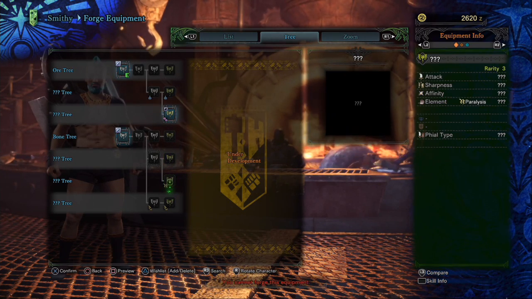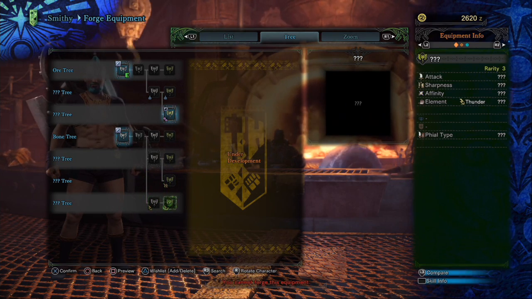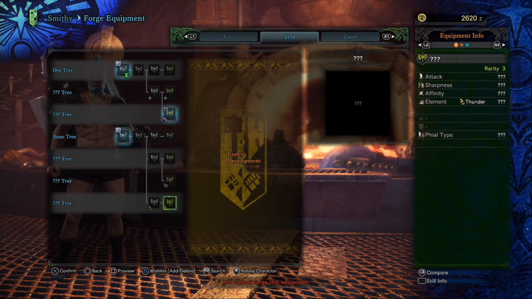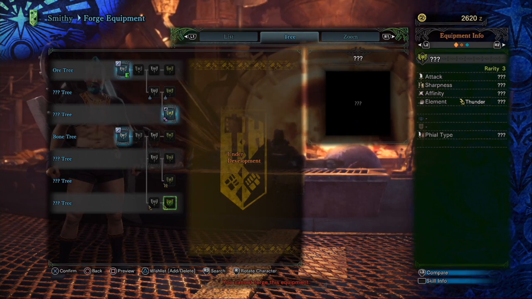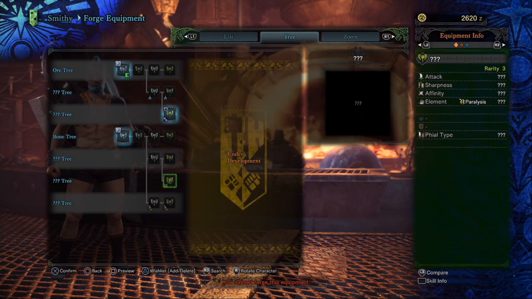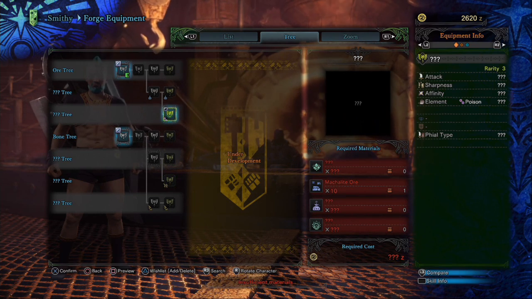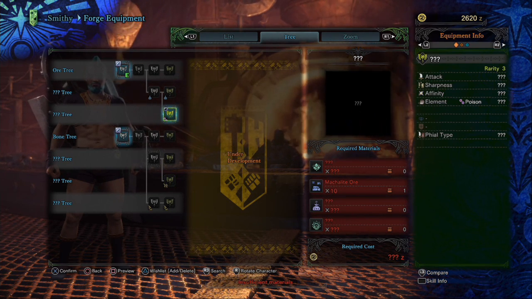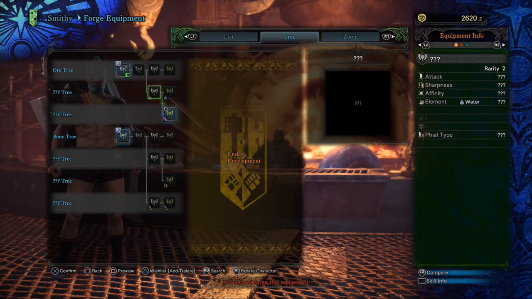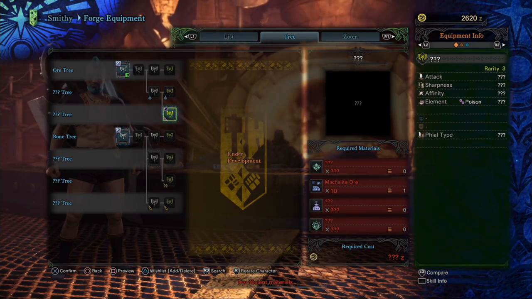Is this one paralyzed? Yes, this one has paralyzation. Ooh, paralyzation, that is mean. Extremely hard. There are only 3 paralyzation weapons in the game. The sword and shield has one, and the hammer has one. Of course the hammer has one. The hammer has pretty much one of everything. Later on you get fire, and we have a water one right here. I can't forge this one because I don't have the stuff.